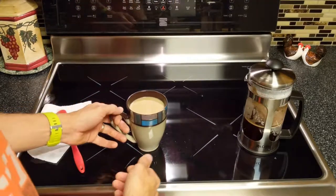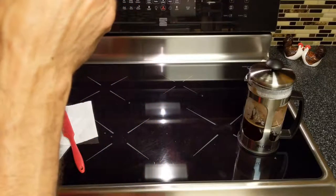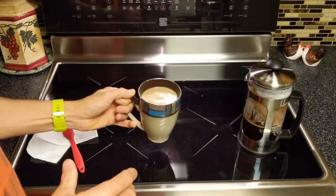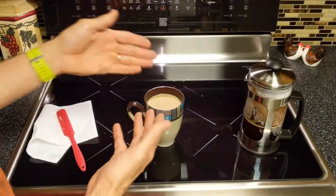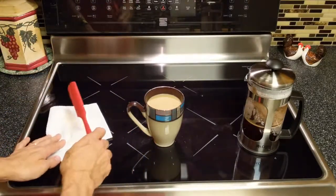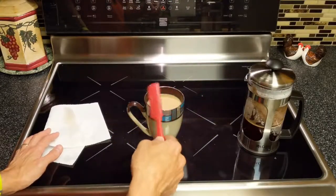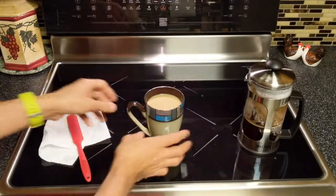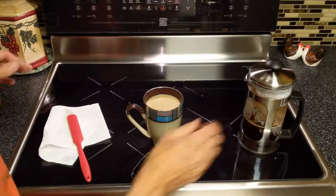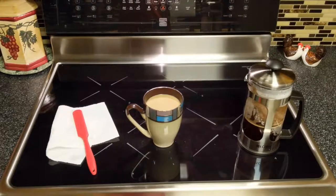Alright, so add a little bit of sugar, a little bit of cream, a little bit of milk. And here we go. It's delicious — makes a nice cup of coffee. It has some grounds in there because like a genius, I stirred this with my coffee cup right after I stirred the press, so I still had grounds on here. I don't think a lot of grounds got in there from the press, just mainly from the stirrer.